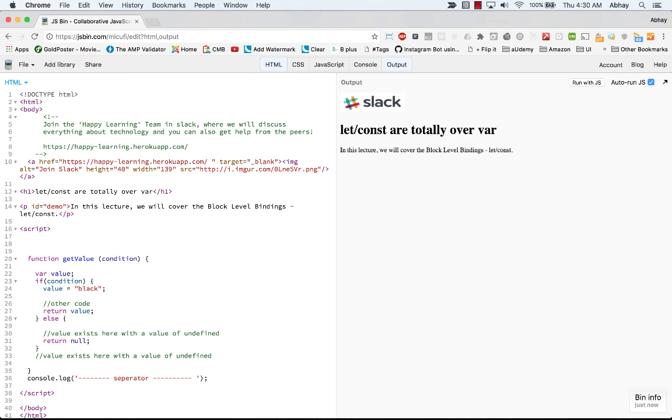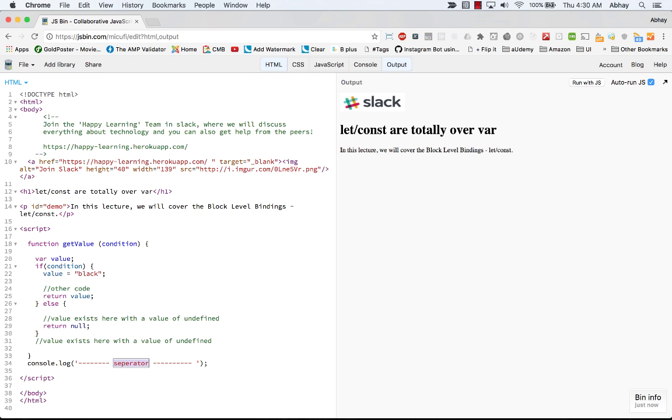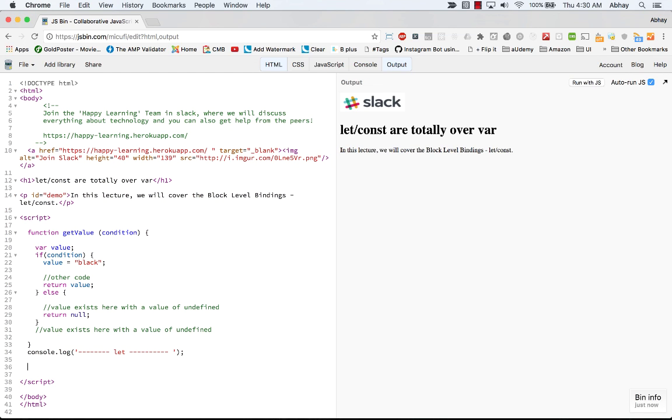Now let's see the let declarations and how they work, how they are different from var. The let declaration syntax is let. It is a three-letter keyword, just like var, and you can basically replace var with let to declare a variable but limit the variable scope to only the current block. So when you declare a let variable, it will declare the variable just like var, but it will limit the scope. In this case, you saw the scope was outside the if condition too, but if you declare a let value here, the value will only remain for this block.